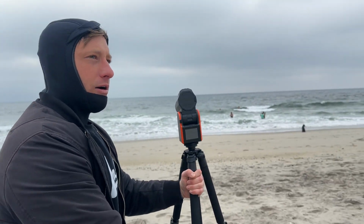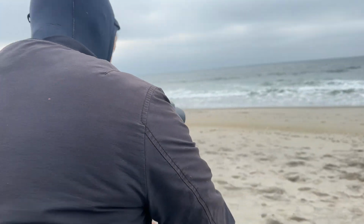Just as I was saying before in the shop, it's great that this tripod is now longer. You don't need it to be longer for surfing, but it's actually windy down here now, so it could be helpful because we bury this nice and deep.